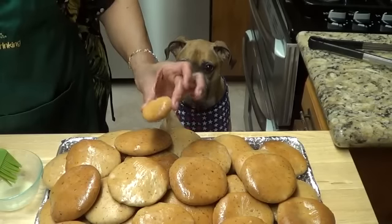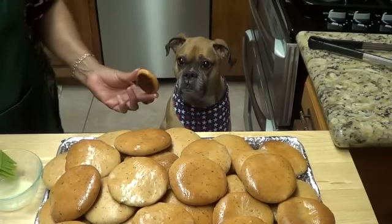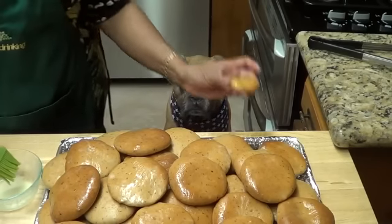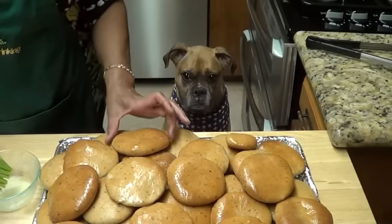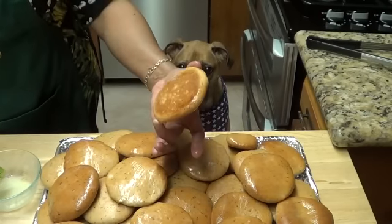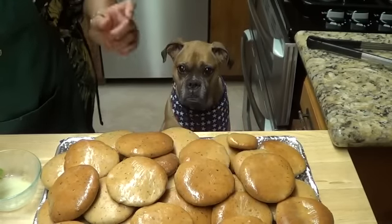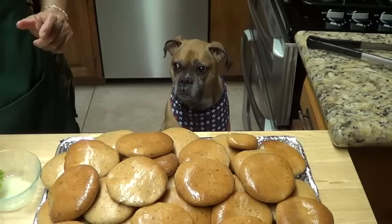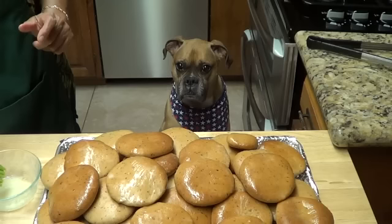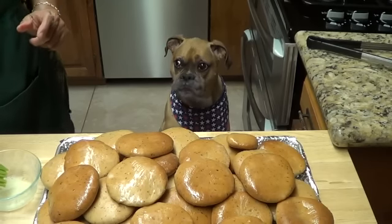These are the finished rolls. That one there is for you, Brandy. It's yours. Wait, let it cool off. You can't eat it yet. It's too warm. I've coated them lightly with butter. They're nice golden brown on the bottom. I'm going to let them cool completely off. Then I'm going to cut them in half. Place them in a Ziploc bag. And store them in the fridge.